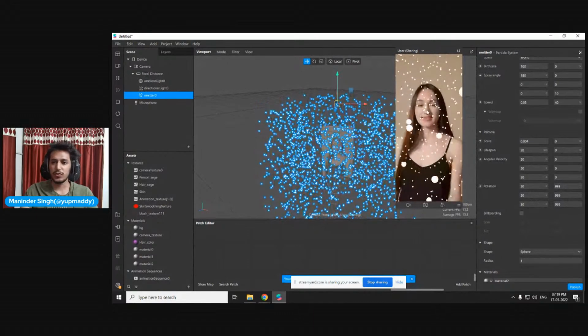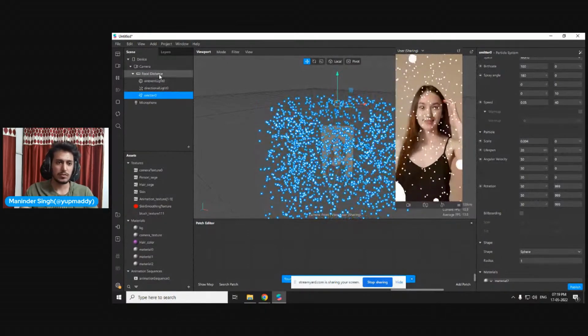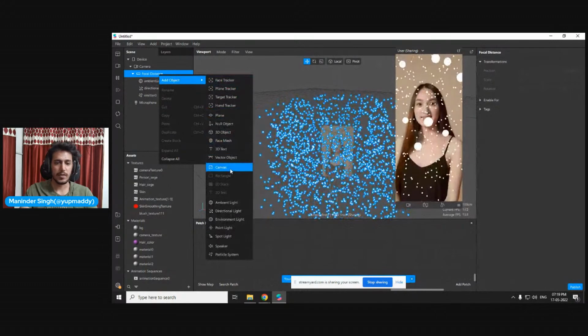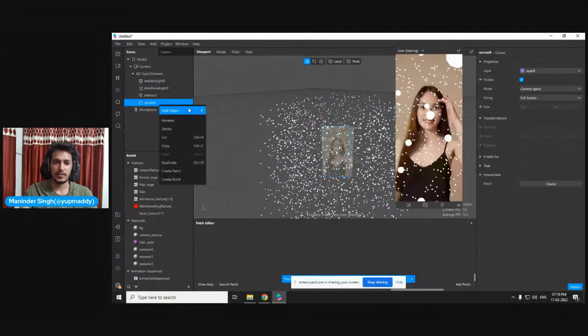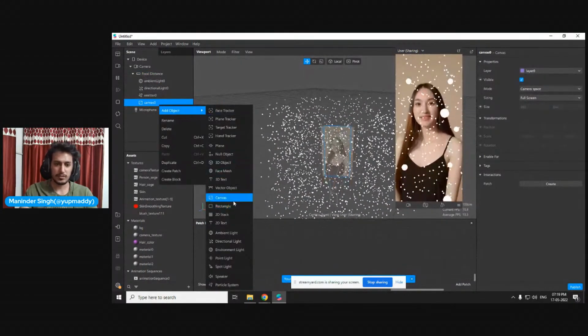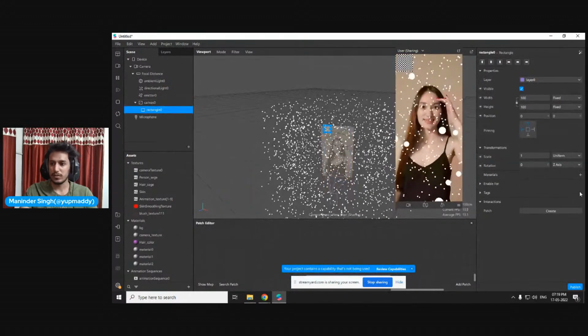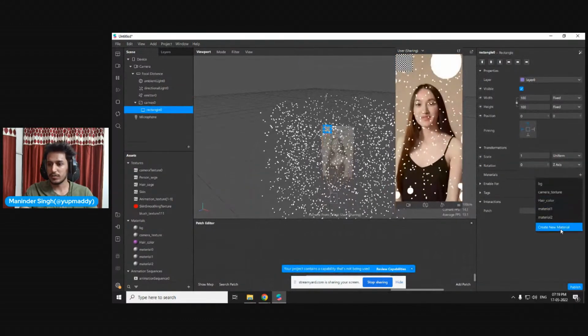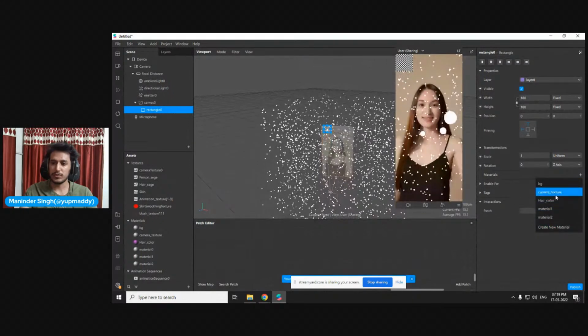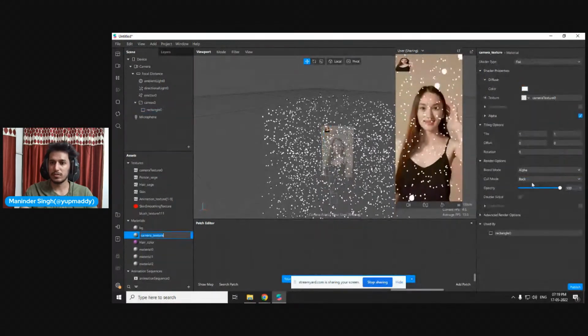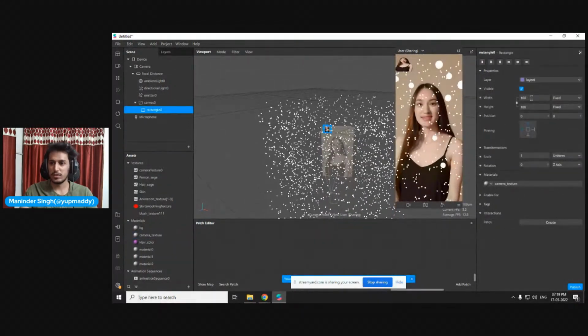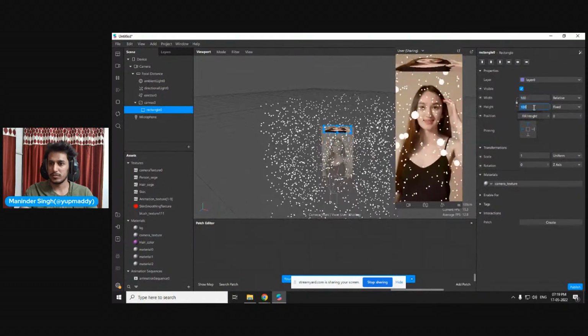And also, if you want to, let's use canvas, add camera texture, sorry, rectangle first, then click here. I'm using camera texture right now. Oops, and let me increase the size of this one.